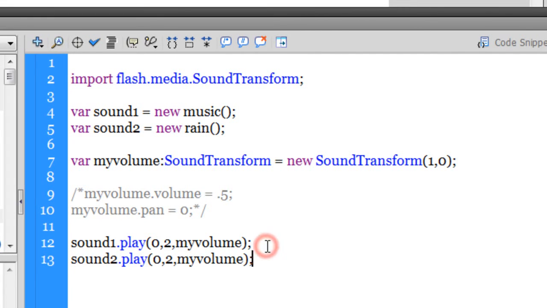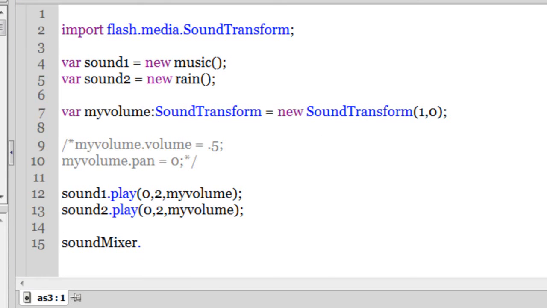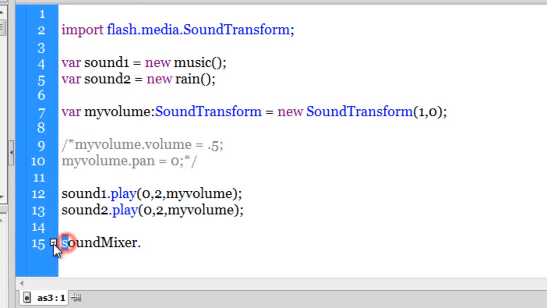Now let's see, what if multiple sounds are playing, let's say two sounds, and I need to stop them both together. Yes, we have a method here. I can say SoundMixer, beg your pardon, it should be a capital S out here. So SoundMixer dot stopAll(); and both the sounds should stop together.